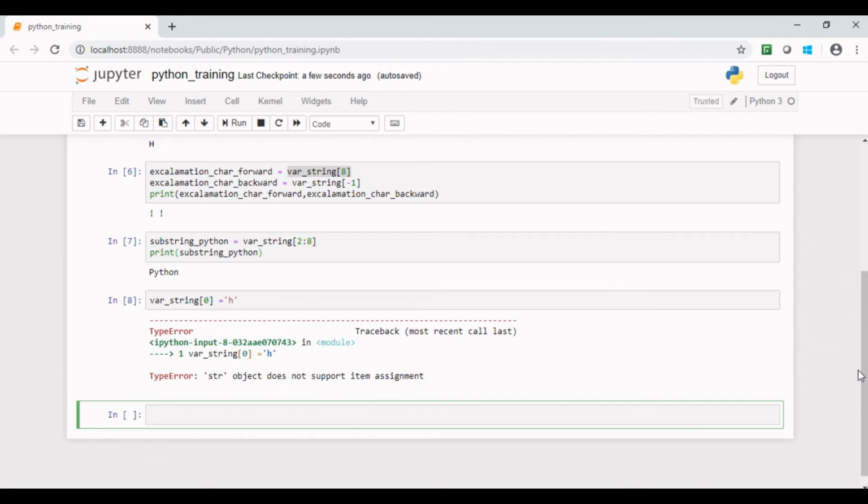However, if you want to change a string object, you can always delete the previous string and reinitialize a new one with the required value.